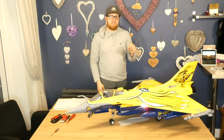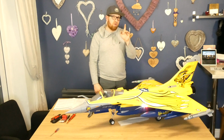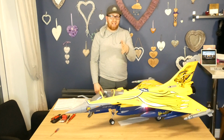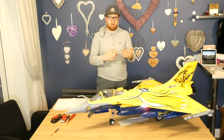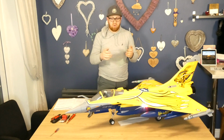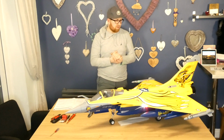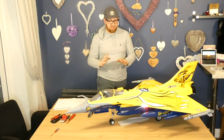Now, even though this has an auto level, I don't believe it restricts your bank angle and your pitch angle. So you still have full movement, but as soon as you let go of the sticks, it will auto level itself, which is really cool, especially if you get yourself into a bit of disorientation, that sort of thing. So I cannot wait to maiden this beaut.